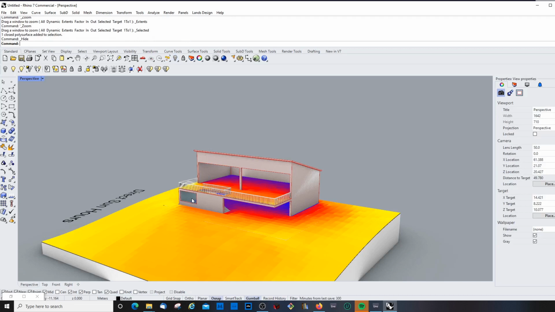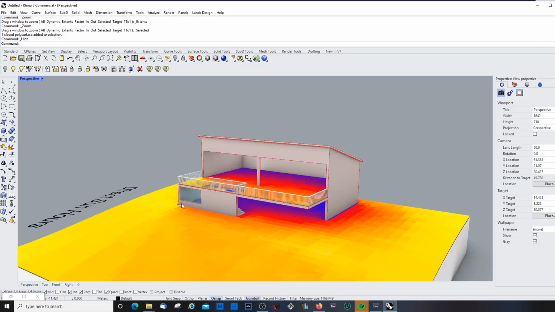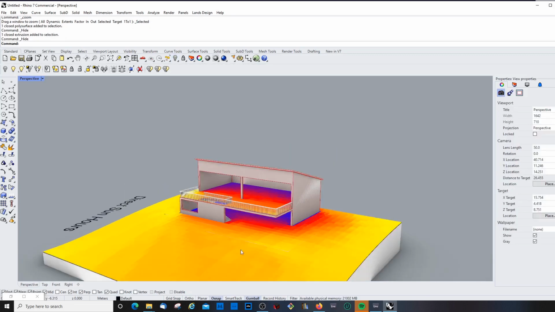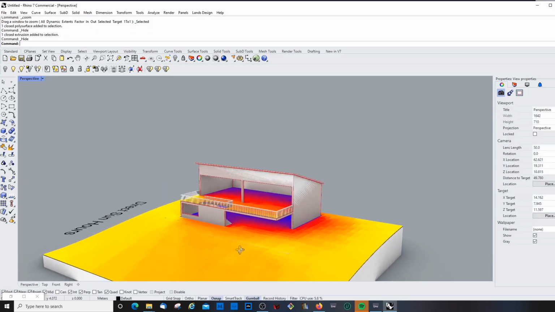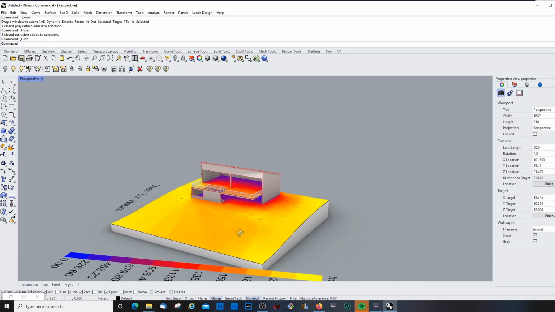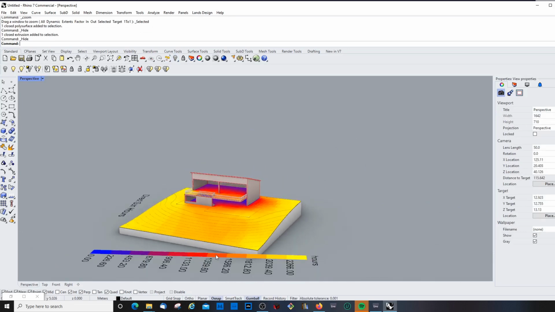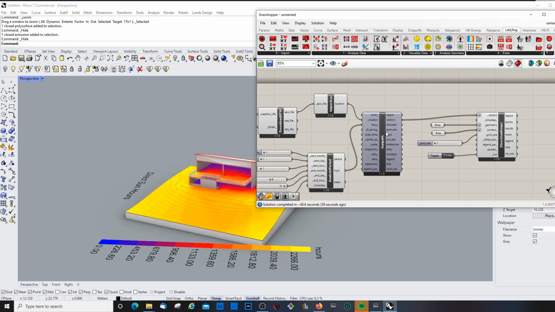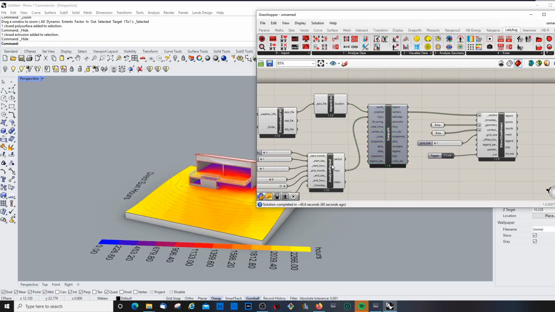You can take that out. So this is the direct sun hour analysis in the new Ladybug Tools. If you have troubles with it, just send me a message.